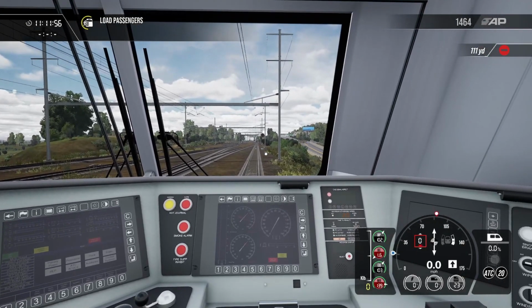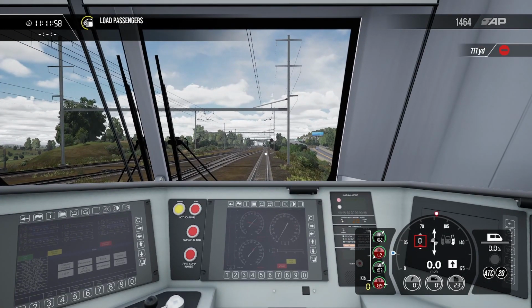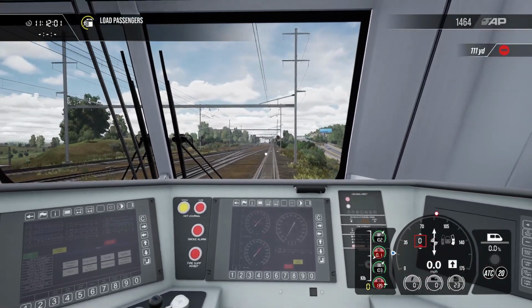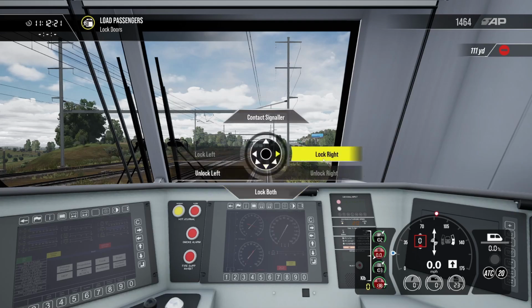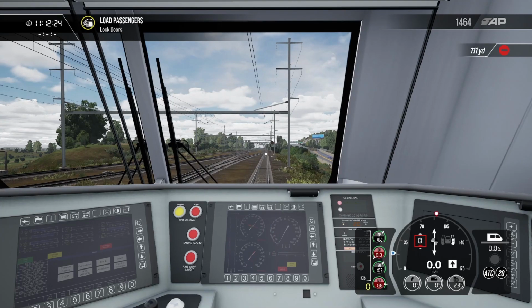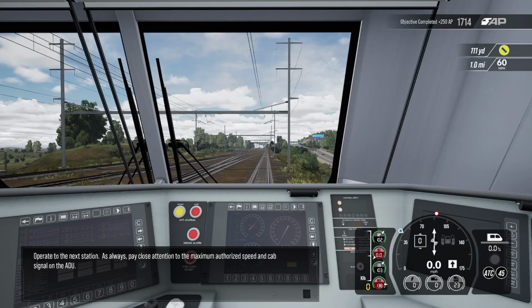What do we do now? So I think I'm starting to get the hang of it, is that as soon as you get a maximum authorized speed where it reduces from the current speed, it's an application of the brakes into suppression immediately, and acknowledgement of that. And then as soon as you hit into restricted, you're driving by sight rather than... operate to the next station.